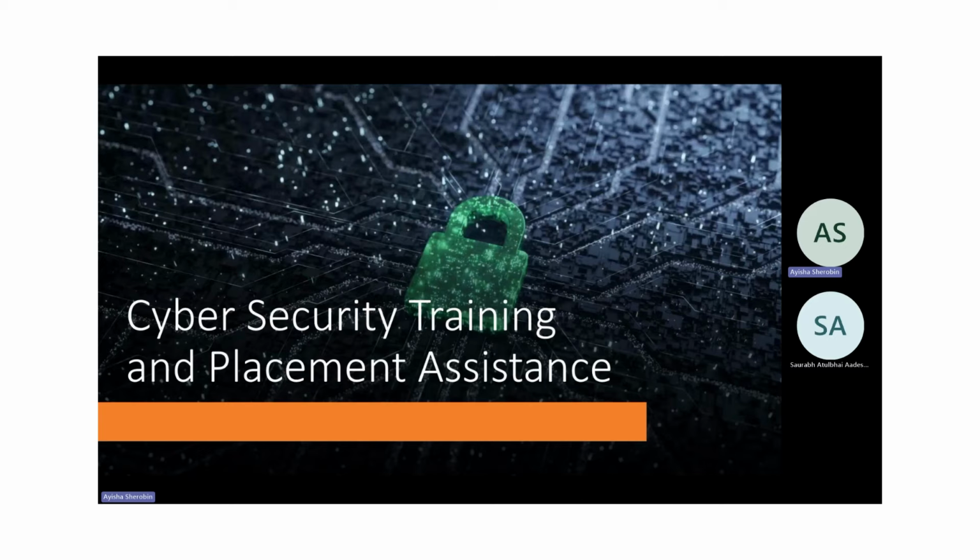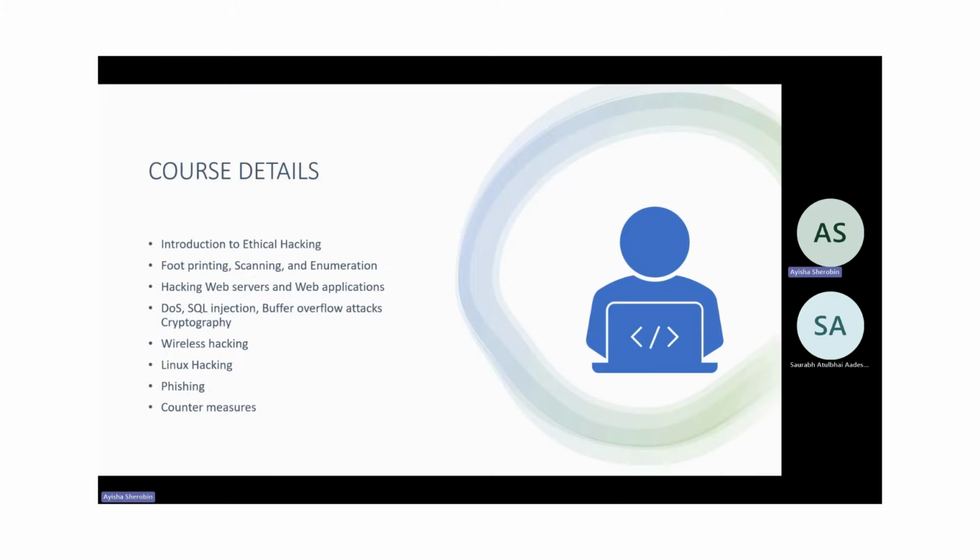This is the cycle. Now coming to the training process. Whatever terminology you see now is a little bit vague, but that's what we are going to teach you. So let's see further. We'll be introducing you to ethical hacking. That's the first step of a cybersecurity professional. Even if you want to go to digital forensics, penetration testing, blue teaming, red teaming, whatever you want to do, ethical hacking concepts are the most important. Then we'll be learning the steps towards ethical hacking as well as pen testing.